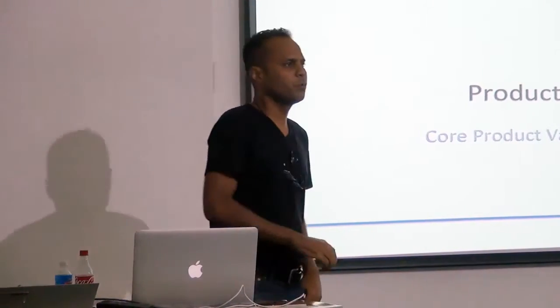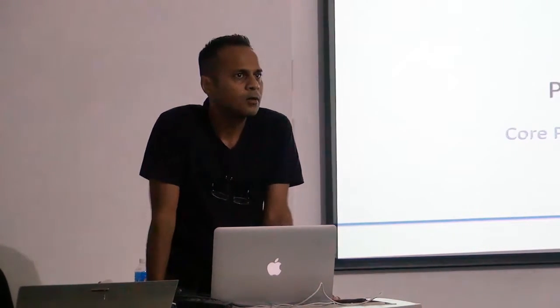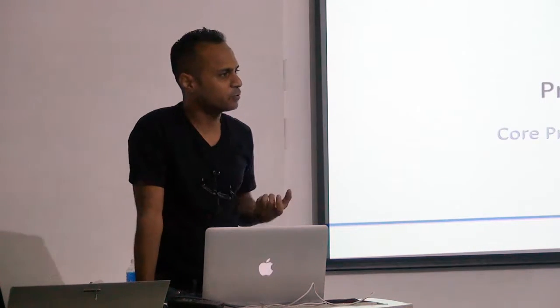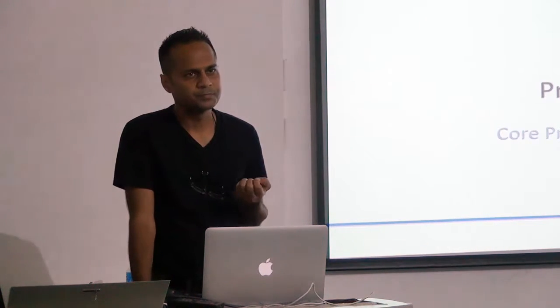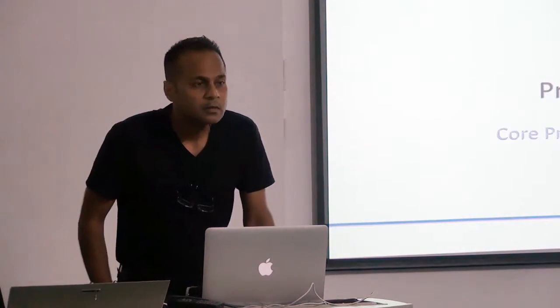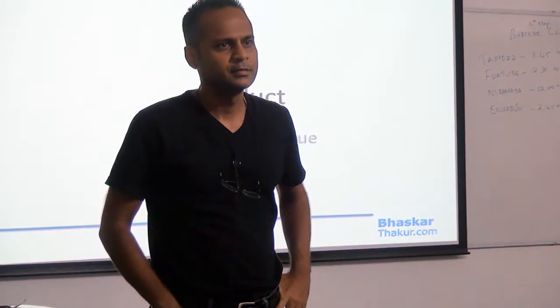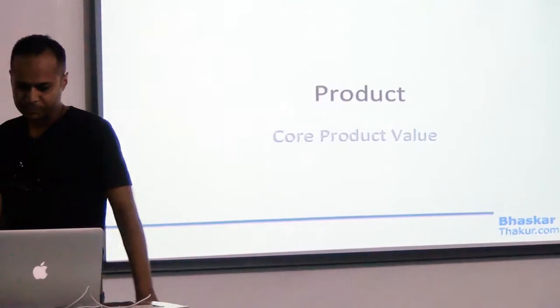So, how many people are on Twitter in this room? Significant. So, what is Twitter about? What is Twitter's core product value? Microblogging, but what is the core value from Twitter? Broadcasting. What else? Summarize. Creating 140 characters, in short form. Short bursts of information which doesn't bore people. Indexing.